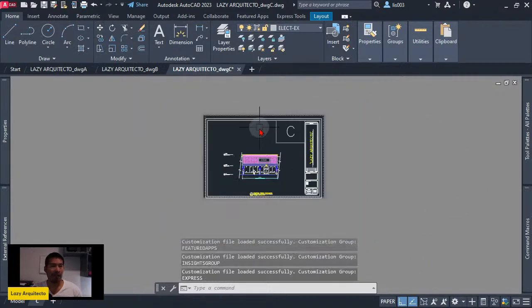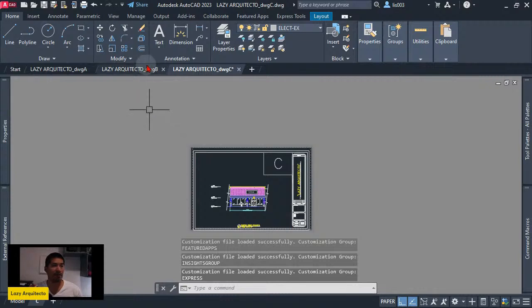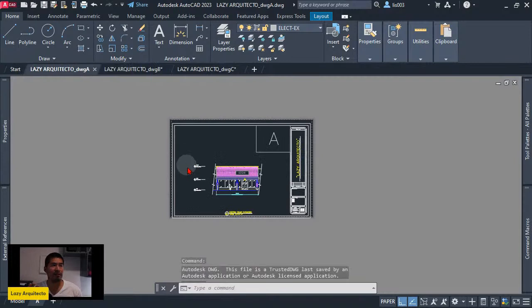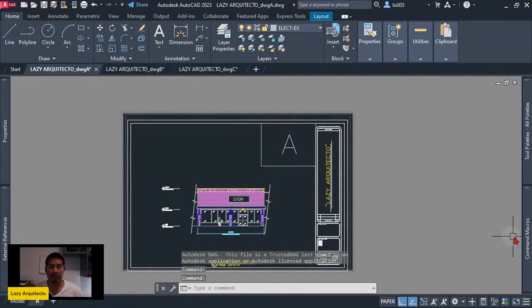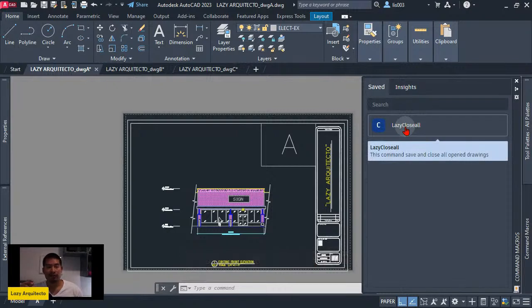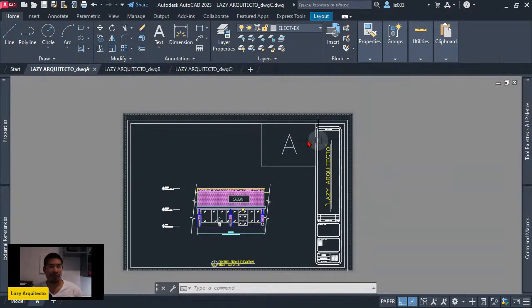And then, of course, I have three different drawings, A, B, and C. So I'm gonna move some things around so you can see. Now when I test this with the lazy close all, I'm gonna simply click on it to use it, right? See what happened. I'm gonna click, and it looks like nothing really happened.